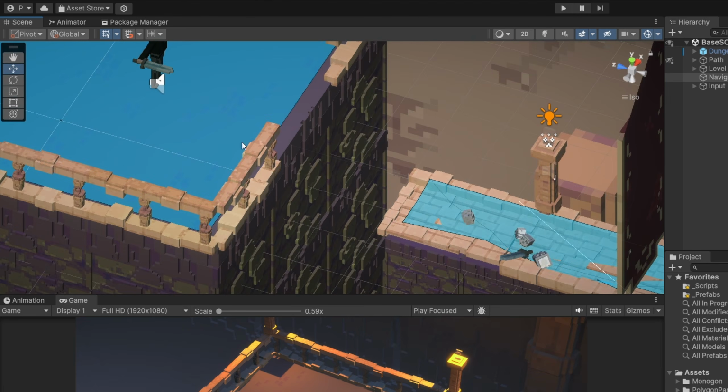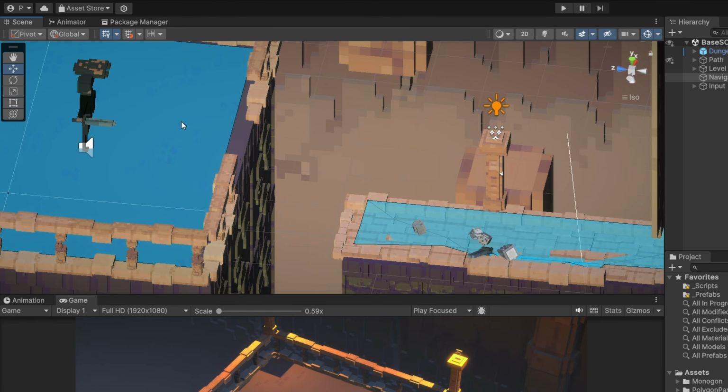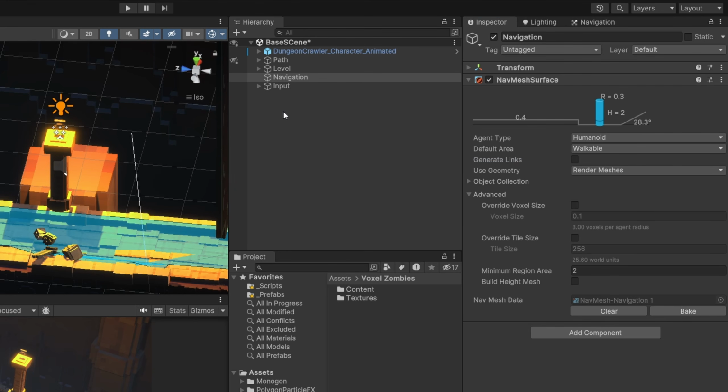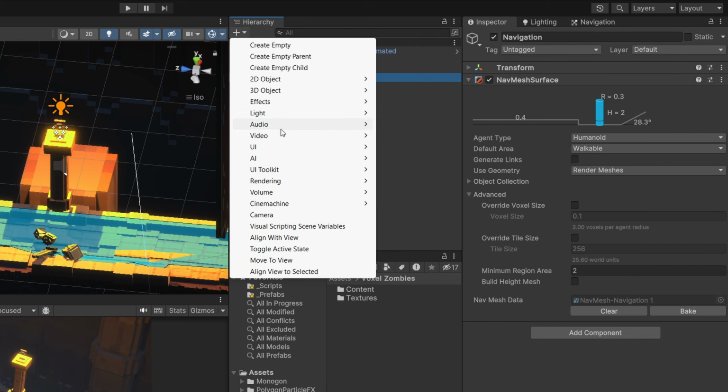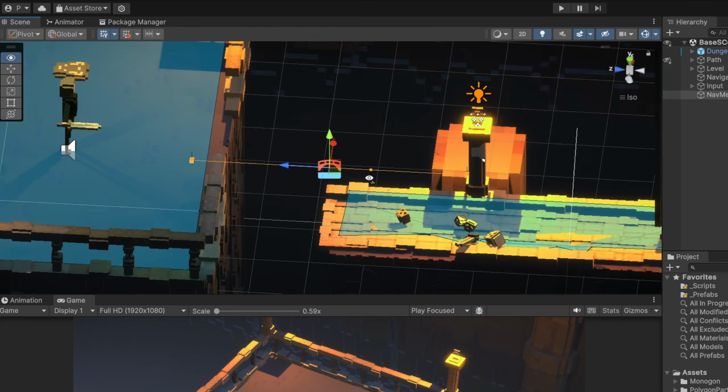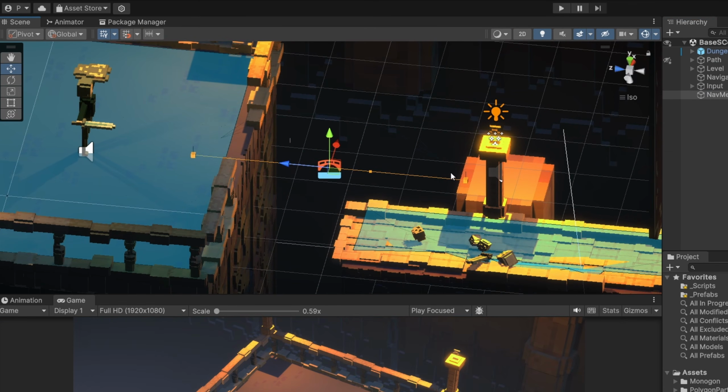But in my case, it didn't generate the NavMesh link where I needed it from the base platform of our player. So in my case, I will disable the generated links and bake the NavMesh again. I will also enable the light, and we are going to now select the hierarchy and add the NavMesh links by hand by using the plus icon and selecting AI. And here we have this NavMesh link object, which will generate this orange line in the scene view representing a connection between 2 points.